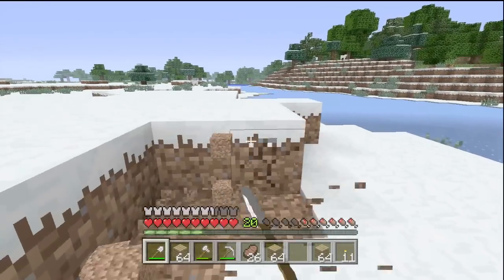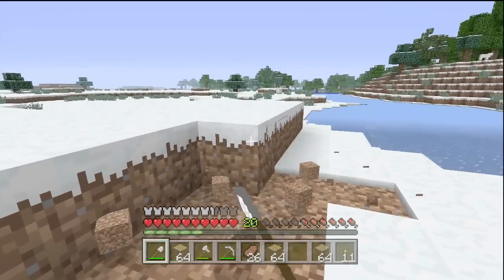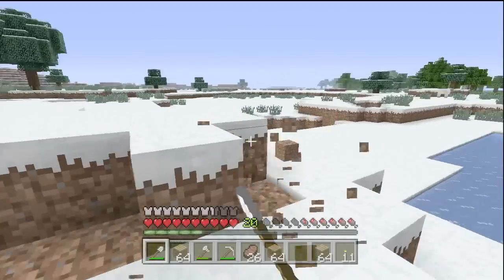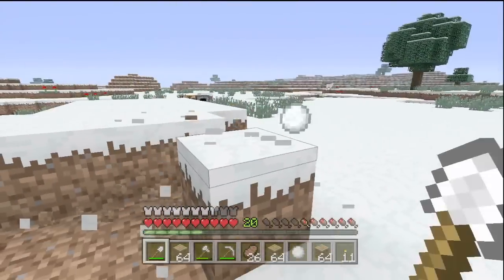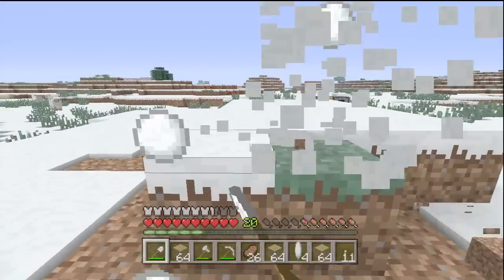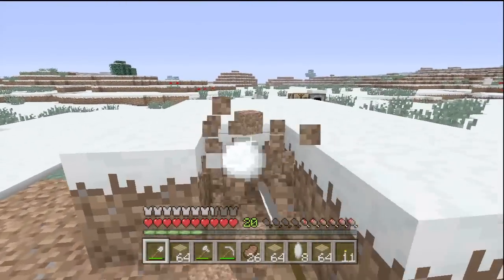We're gonna get rid of this dirt. Yep, we're getting rid of the dirt for right now, and this is gonna make it level. So I think we'll make a house near here. We could get some snowballs too, you know. Snowballs to make some snow blocks, that'd be cool. Wouldn't it? Yeah, it'd be pretty cool, I think.